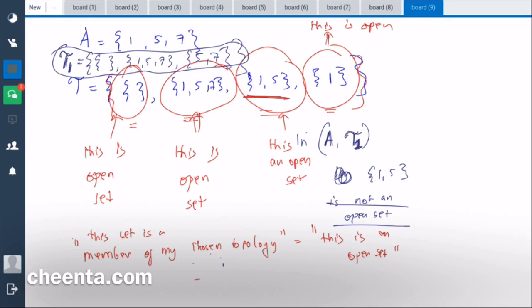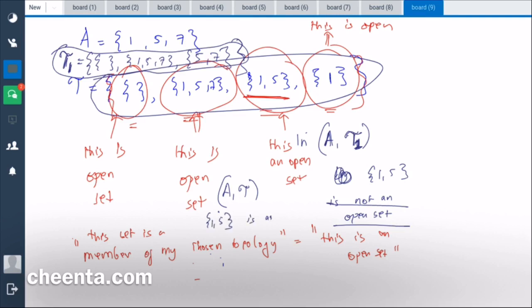Why not? Well, it is not a member of this chosen topology. That's it. But in (A, T), if I chose this topology, then {1, 5} is an open set.